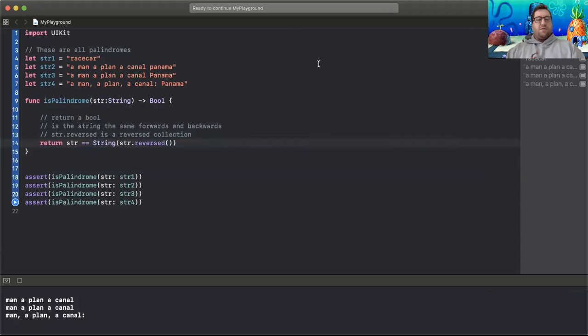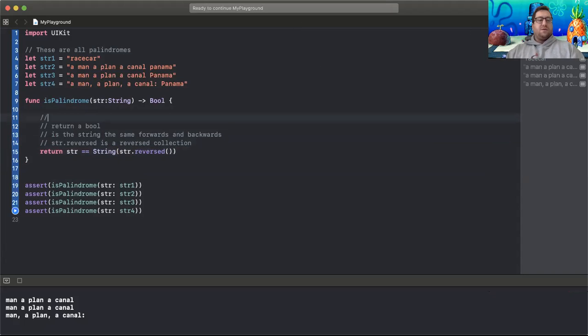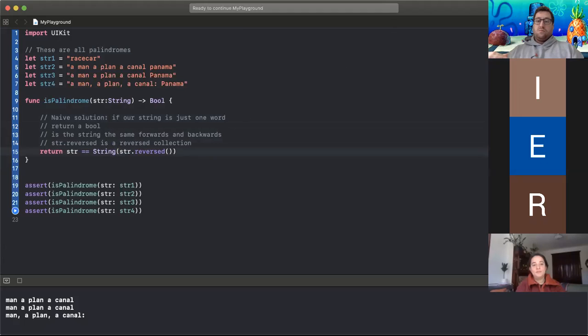So here's something hacky we can do, but it's the easiest way to do it. So this is how I would solve for one specific case. Naive solution. This works if our string is just one word. How's that sound so far? What else needs to be true? If it's empty. Tell me more. One of the cases was if the string is empty, it's true.